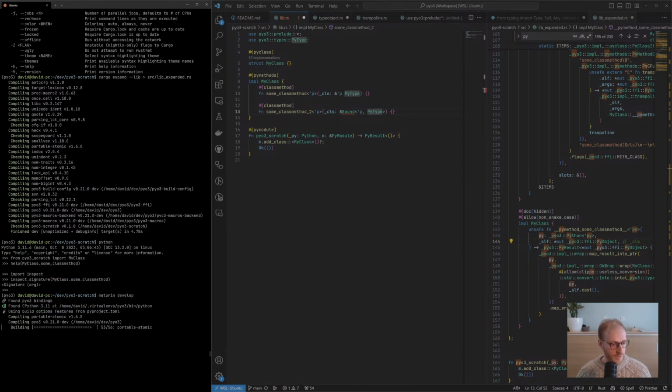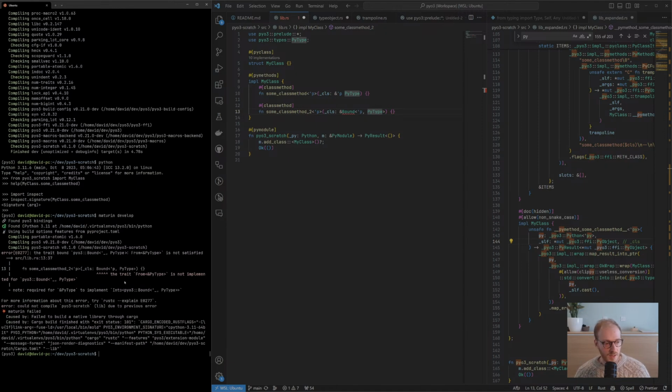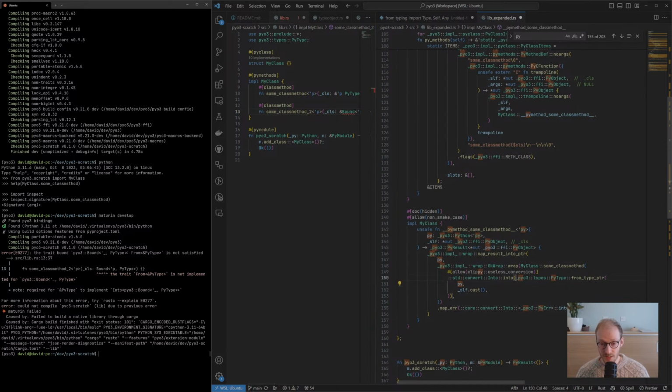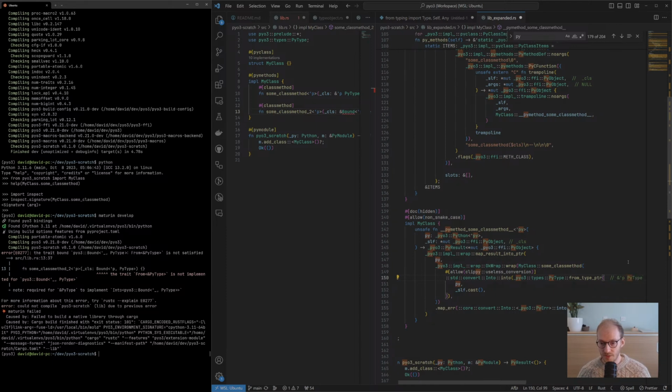And if we run this at the moment, what we'll get is, because we've got the into over here, it says that the trait From<&PyType> is not implemented for Bound<PyType>. And actually, I could solve this fairly quickly, maybe, by defining that conversion, but that's not what I want to do. I want to get rid of, in this code, the fact that we even ever call from_type_ptr and create, at this point, we're creating this thing that's in the old API design, right? We're creating a reference to a Python type.